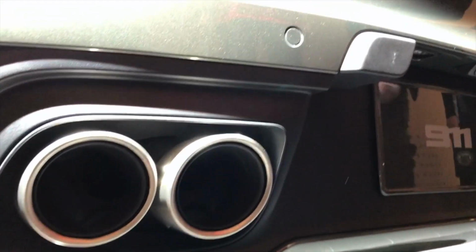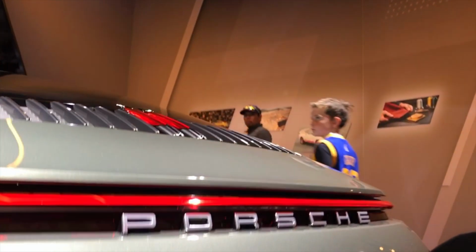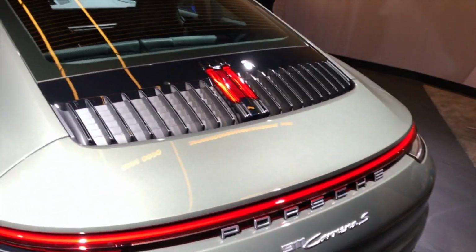It's very interesting. A lot of people don't like it, but personally, I'm a fan. Justin, what do you think of the new 911? I love it. I think it's gorgeous. They've outdone themselves again, and as people that follow the channel will know, I'm kind of just starting to get into the Porsche game, and I'm learning that no matter who I meet, everybody knows more about Porsche than me. I just know they make a pretty car and they go very fast, and I love that about them.